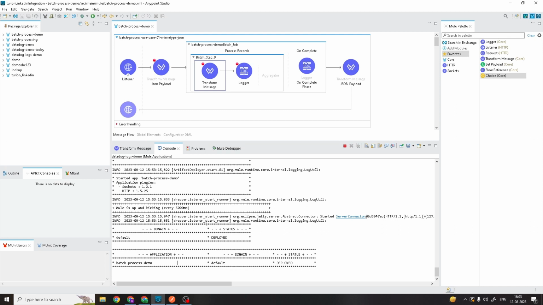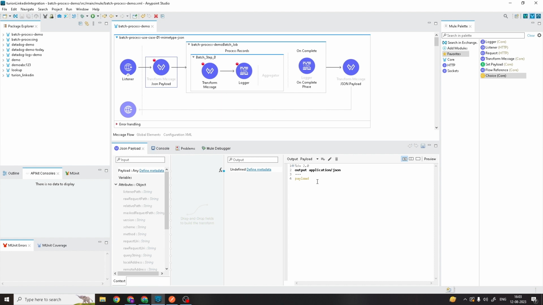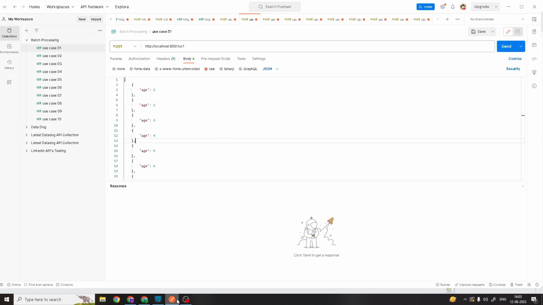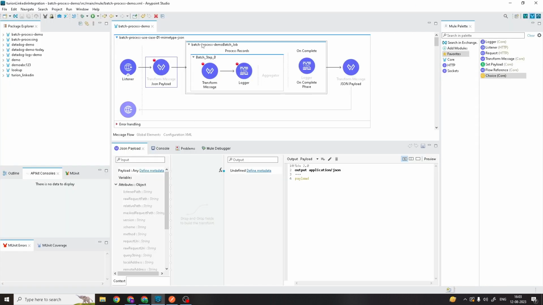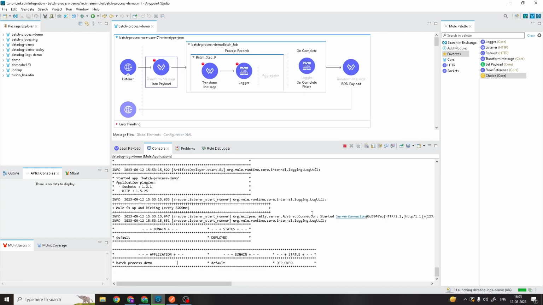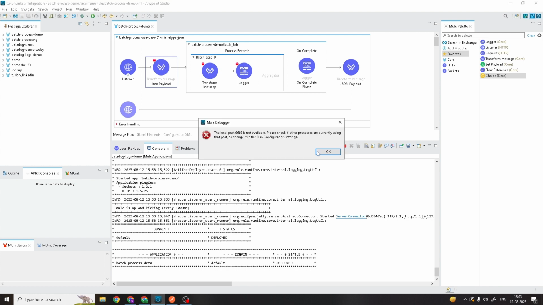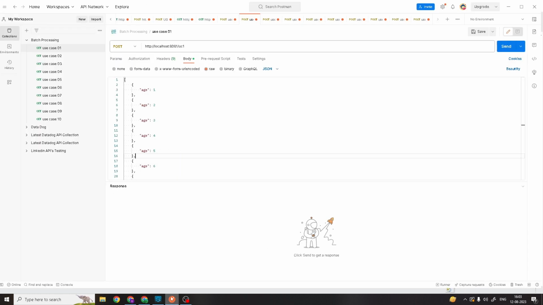So we will start debugging this use case which I have created. In this use case I have passed one JSON payload, which is just an array of objects. We will see how it looks when it reaches this batch job component. Let me debug it and hit this flow.